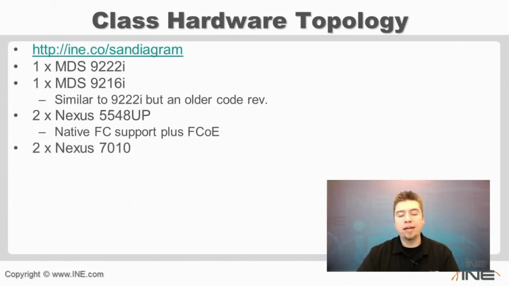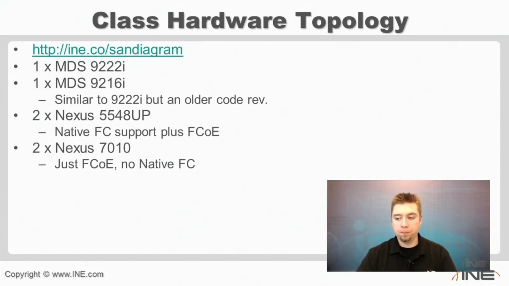This is different from the Nexus 7K. So the 7010s right now are not in the diagram. I'm going to be showing that a little bit later when we get to FCOE. There's not a ton that you need to do on the Nexus 7K as it relates to storage. And the reason why is that it is not a fiber channel switch. So Nexus 7K currently is only native FCOE. And furthermore, it's only native FCOE on the F1 or the F2 cards. And if you're using the F2 cards, you're going to have some limitations as to the version you can run, and then the supervisors. You need SUP 2 or SUP 2E in order to run the F2 cards.